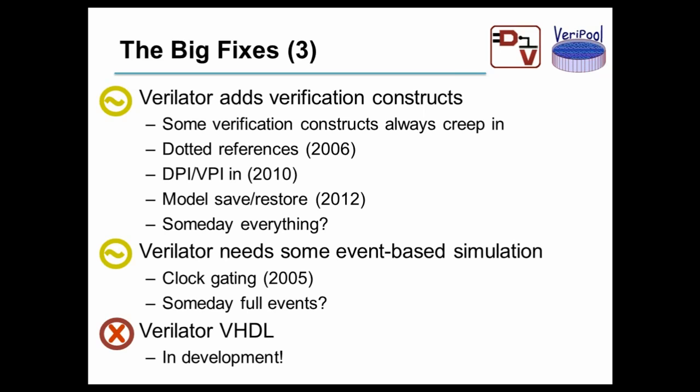Towards that, Verilator has a little bit of event-based simulation in it. It supports things like clock gating, but it's not yet a full hybrid simulator, but we'll probably get there eventually. And one of the interesting things in development is Verilator not for Verilog, so what do we call it? VHDL-8 or not? I don't think so, but we are working towards getting VHDL as a supported language.